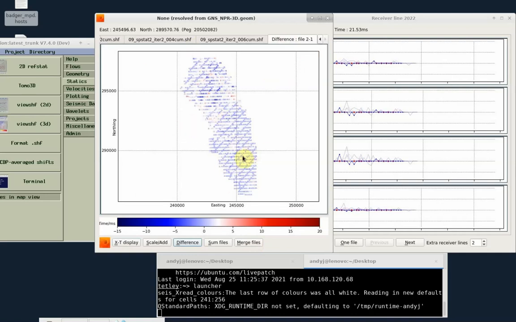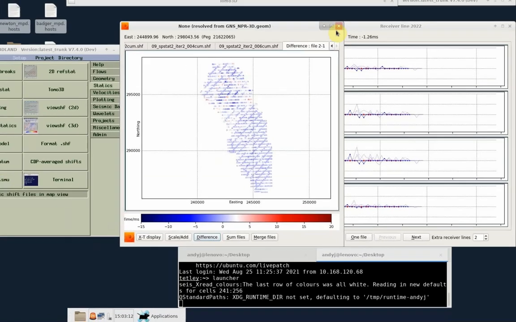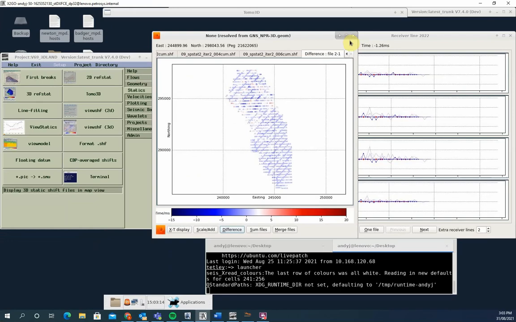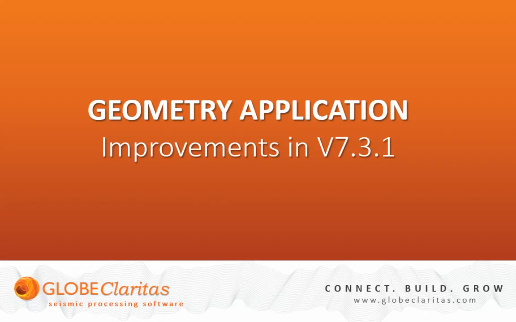We can display 3D surveys, 2D lines and multiple 2D lines in the application, so we can compare adjacent or intersecting 2D lines in here. So it gives us a good processing or QC capability for statics files. It can display both refraction and residual statics based on source and receiver locations, as well as CDP elevation statics in here as well. That's all I want to say about ViewStatics at the moment.